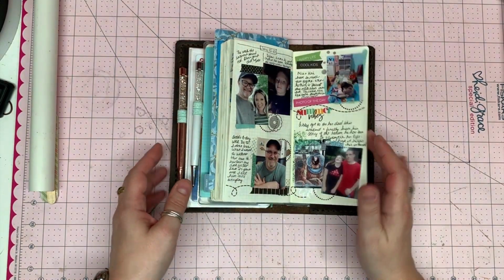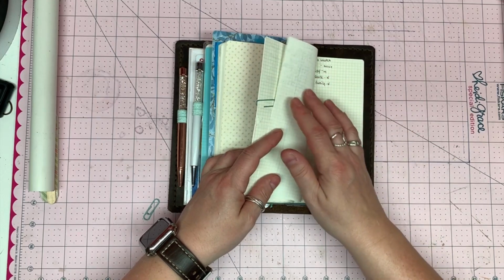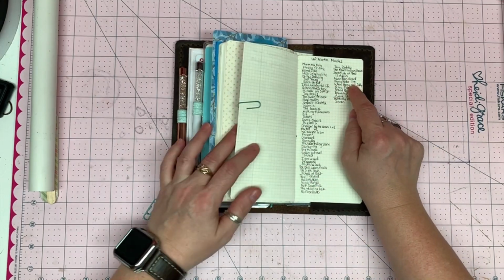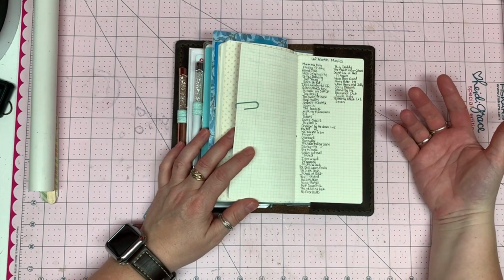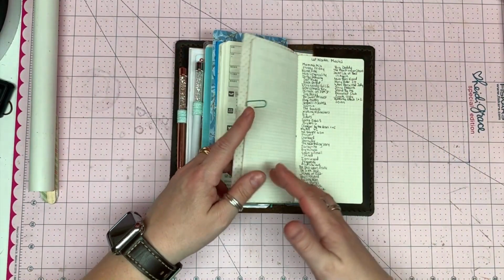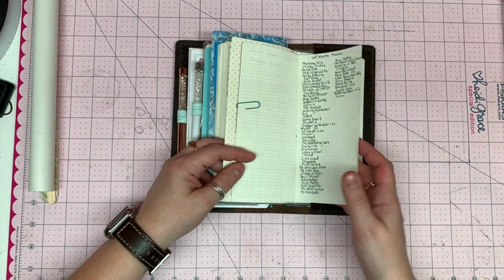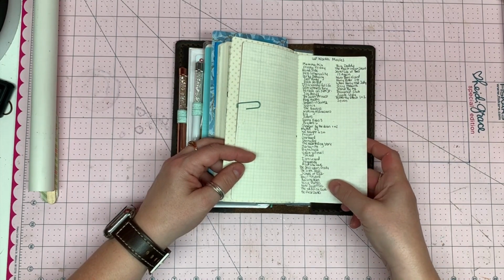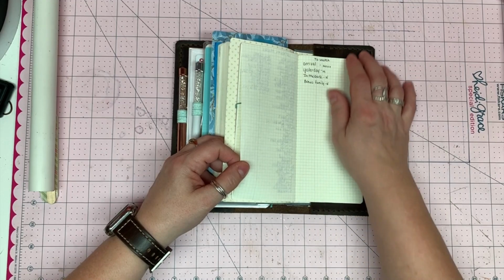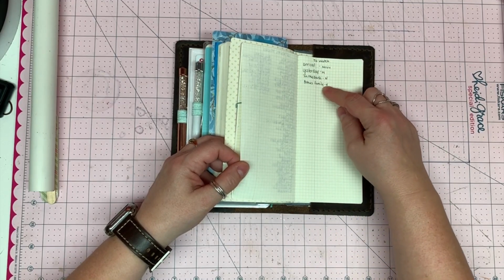But anyway, this here has movies that I want. This is my list. So these are the movies that we have up north. We don't have cable up north, so I just buy movies whenever, you know, that section at Walmart with the $3 movies. We got cheap DVD players, and I just buy them whenever, but then I have to start keeping track of what we already have so I can not buy it again. These are things that I want to watch. So this is an actual movie, and then these are on Netflix.